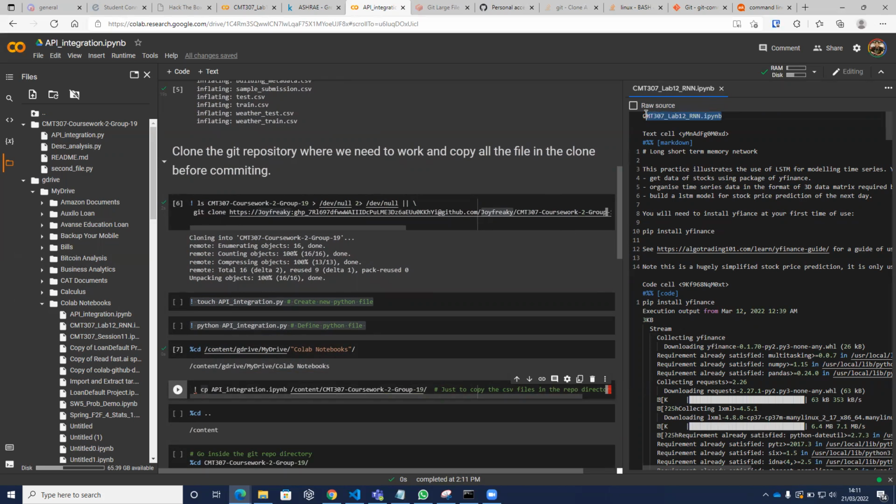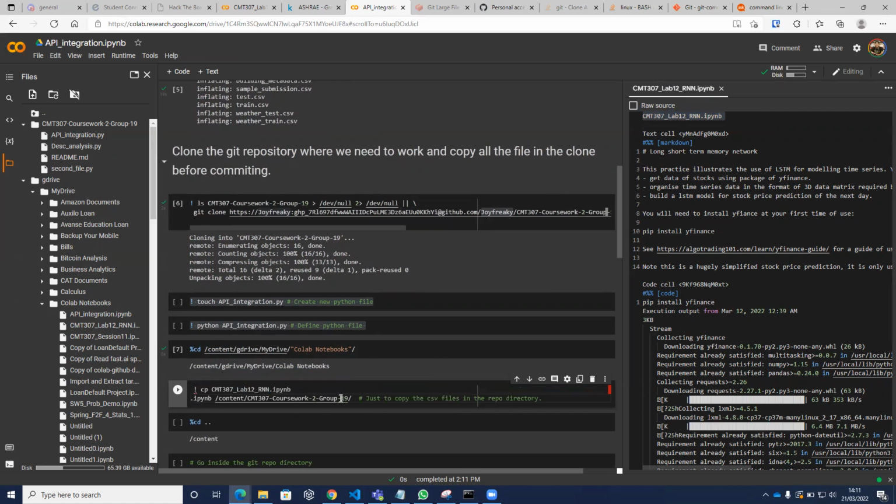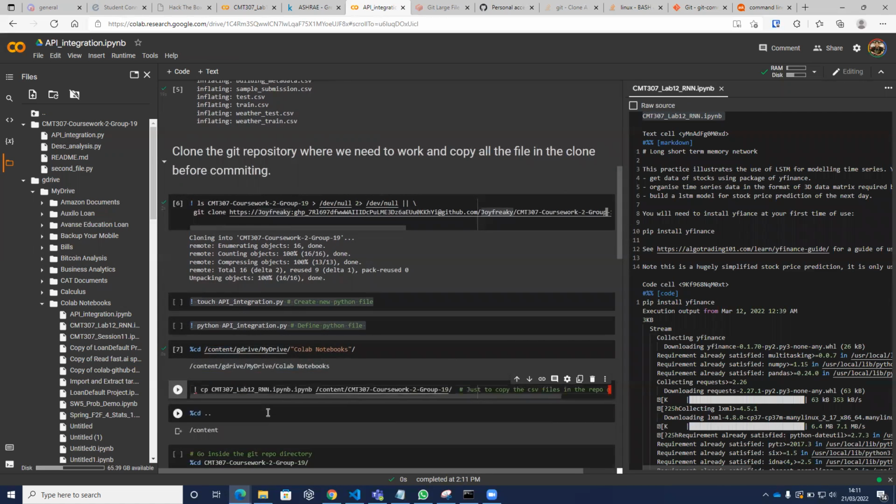So I will copy the name of this file, and after the copy command, I'll put the name of the file, Control C and Control V, and the destination folder, that is content CMT307 coursework 2 group 19, which is the name of the repository that I have cloned from GitHub.